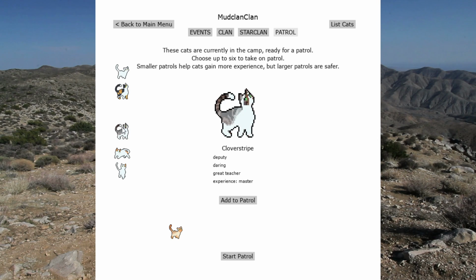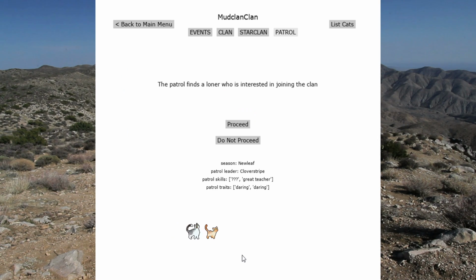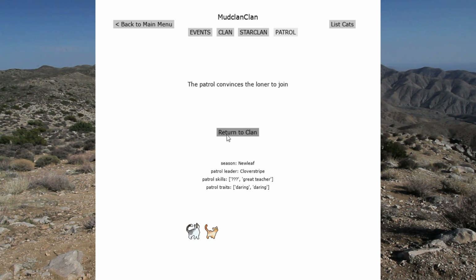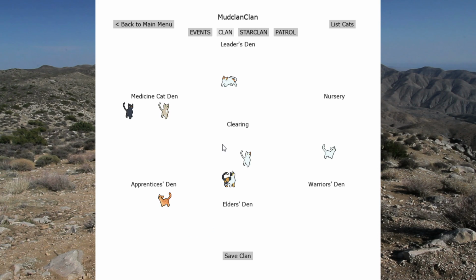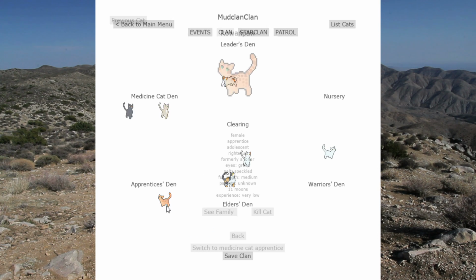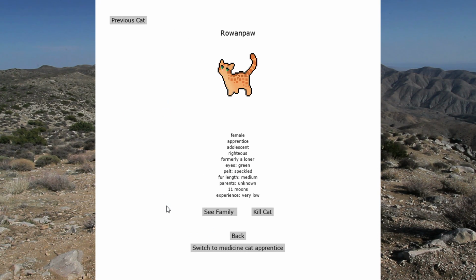Flamepaw and Cloverstripe. The patrol finds a loner who's interested in joining the clan. And they convince the loner to join! Oh! Rowanpaw. Female apprentice, righteous, formerly a loner.